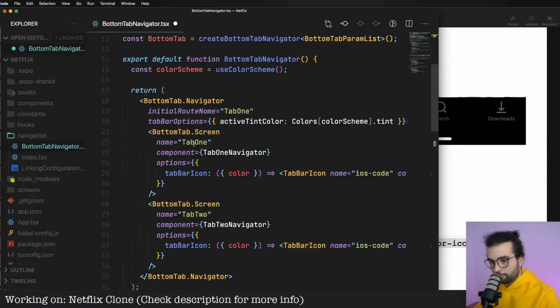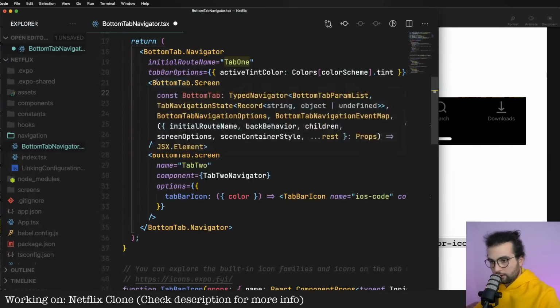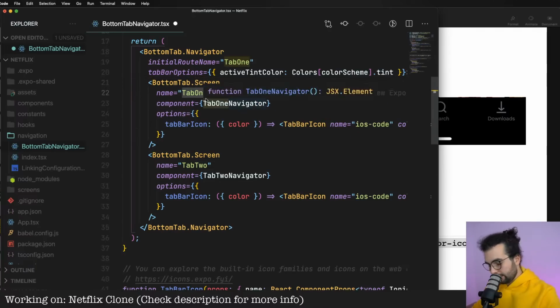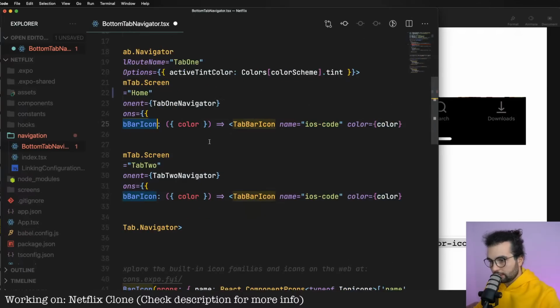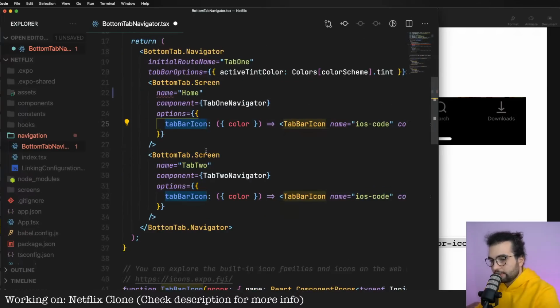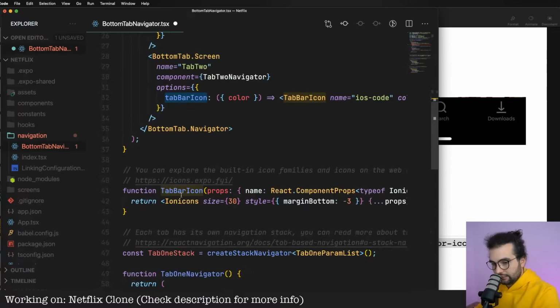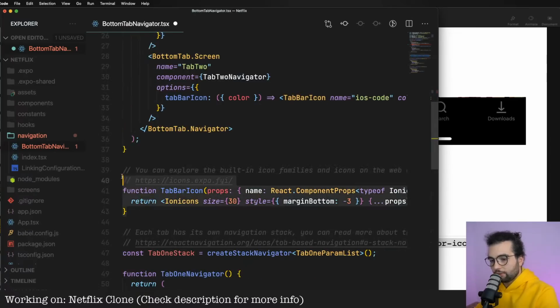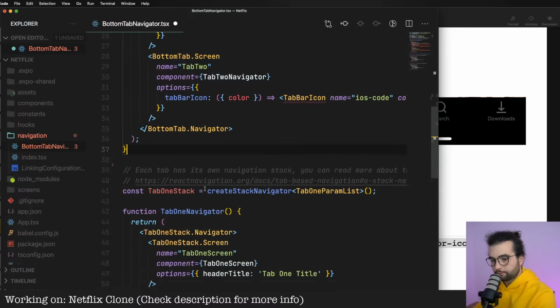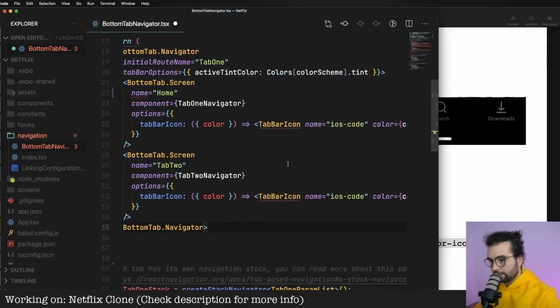And for the first screen, the name is going to be home. For the tab bar icon, I think they integrated it with a separate component, but we'll do it a bit differently. So I'm going to delete the tab bar icon from here. Too much space.